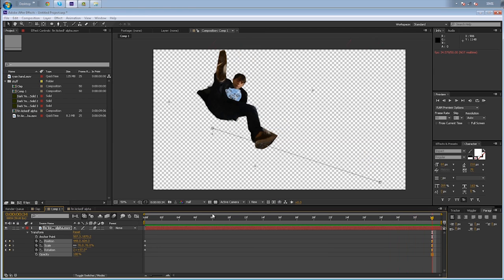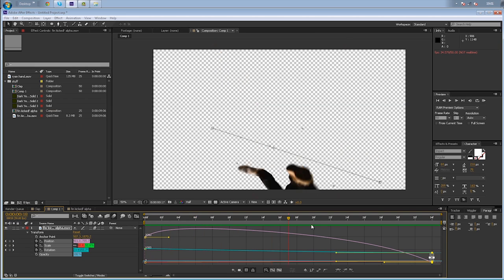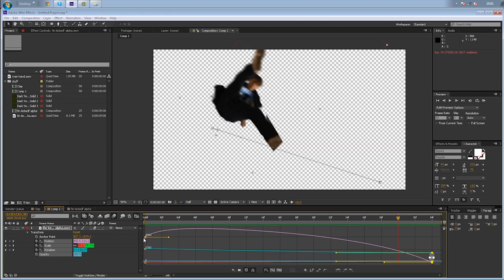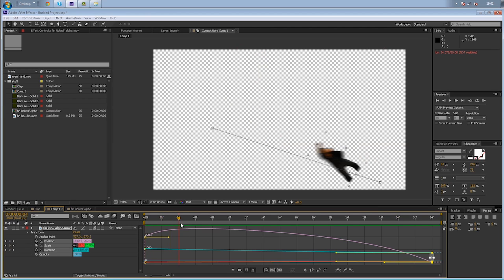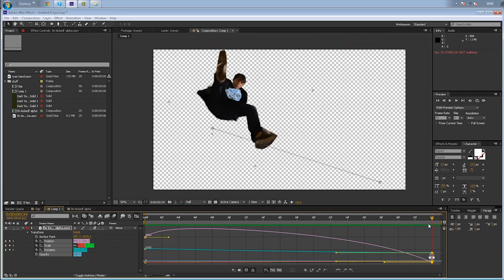You can't really notice it here, but if I show you, if we go into the graph editor, you can see if you look at the position one, it starts faster, and then it slowly begins to stop until it gets to 0. And you can edit this.